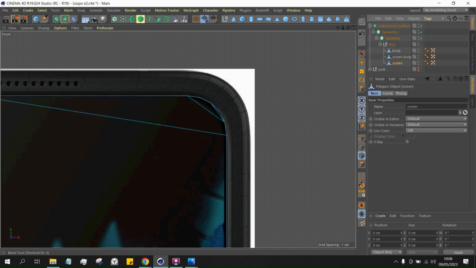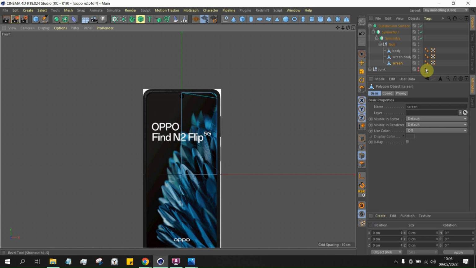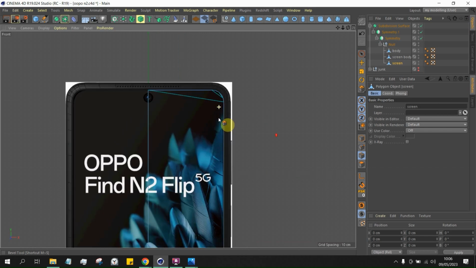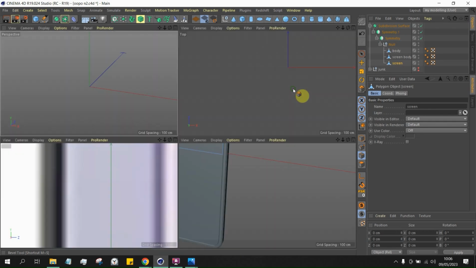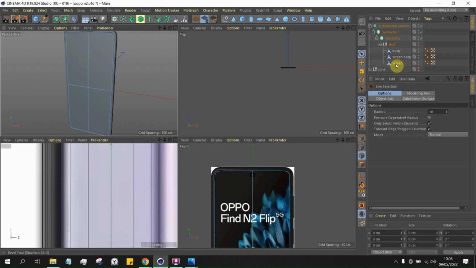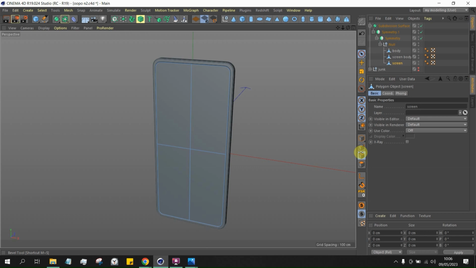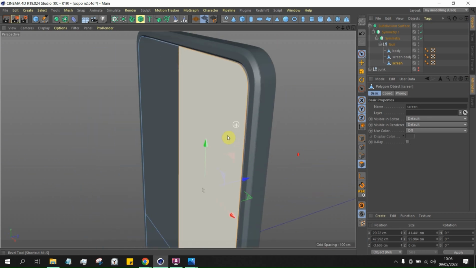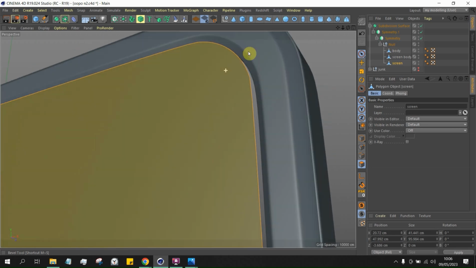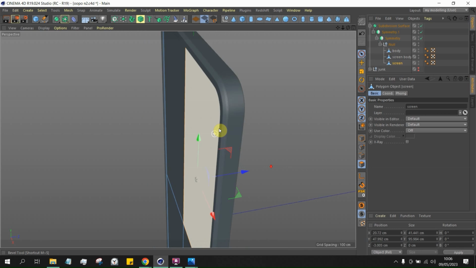Let's turn it back on, save our work. We have some work to do on this screen. I can see where this image is being pushed back, so we need to use the 3D view to push this guy back. But make sure we have a copy of it, in case we make a mistake. And just gonna select this guy and push it back.